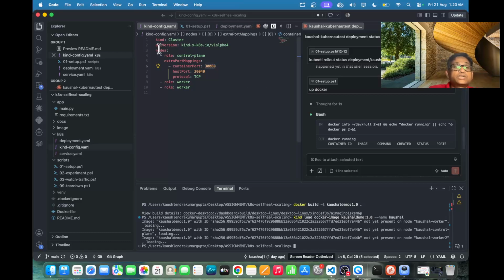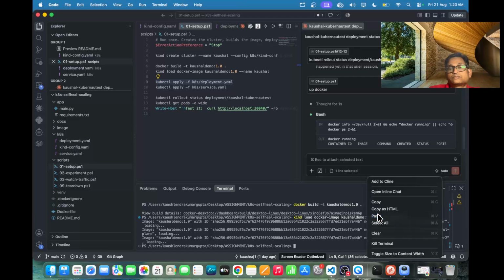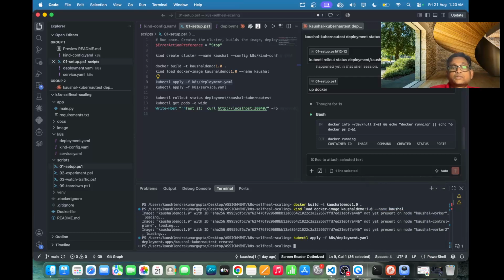Now comes to the next command, the service environment.